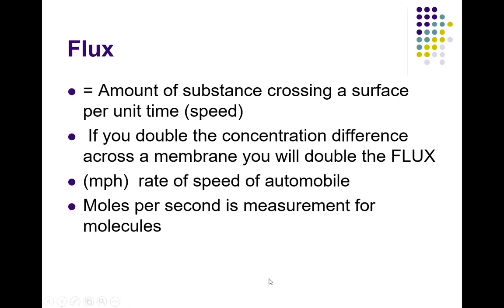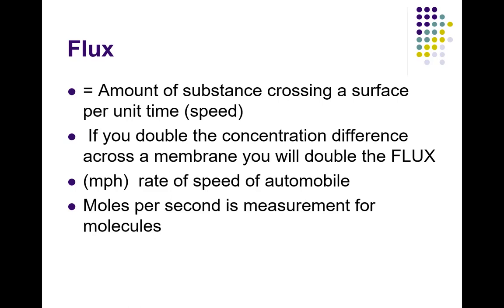So kind of like the rate of speed in an automobile. It's going to be moles per second for that particular molecule, whether it's oxygen or carbon dioxide. If you're looking at gases, or if you're looking at compounds, it could be glucose, the moles per second of glucose molecules, or sodium ions, or whatever it happens to be. But flux is flow. It's basically like speed, how quickly they go from one place to the other. And like I said, if you increase the concentration, you're going to increase the flux. If you decrease the concentration, you're going to decrease the flux.